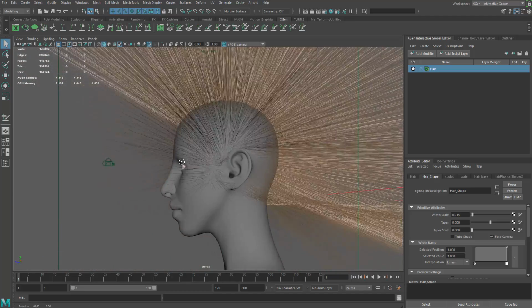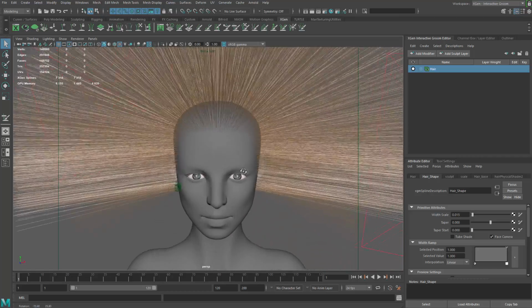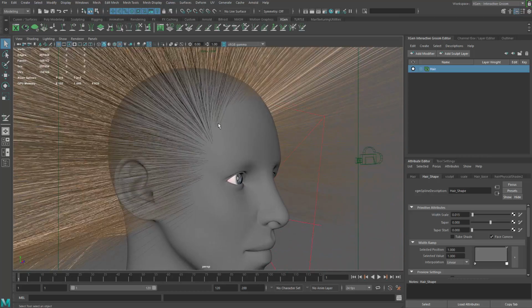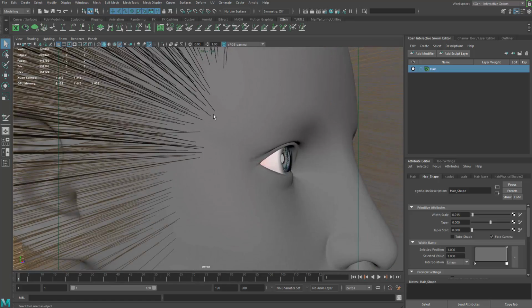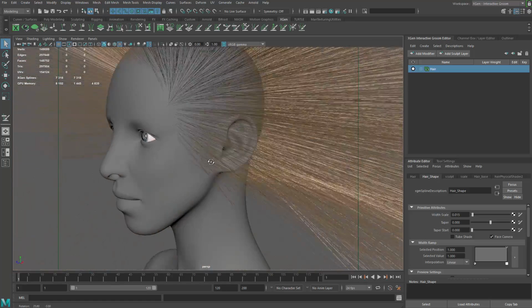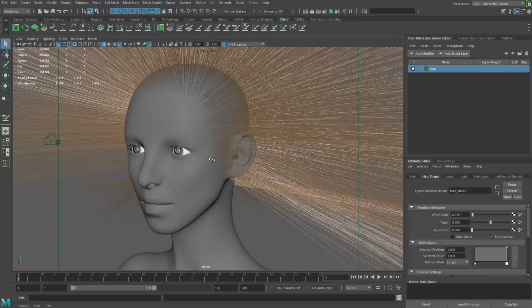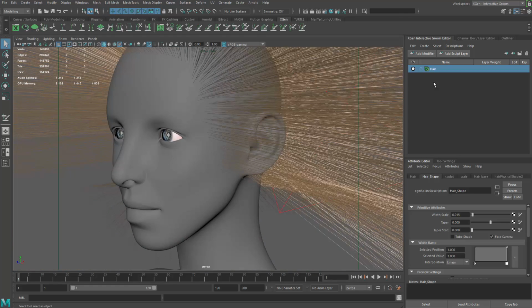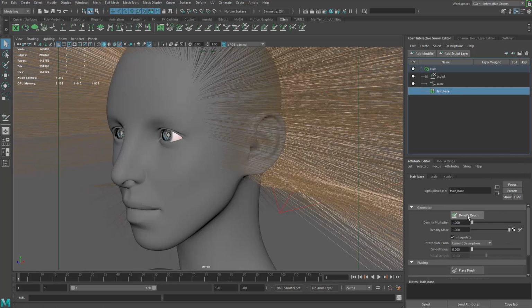Alright, another thing I'm noticing is that there are a lot of places here that maybe are not where the hair should be, so you can eliminate some of the hair from the skull. You can do that by going to the hair base and choosing the density brush.